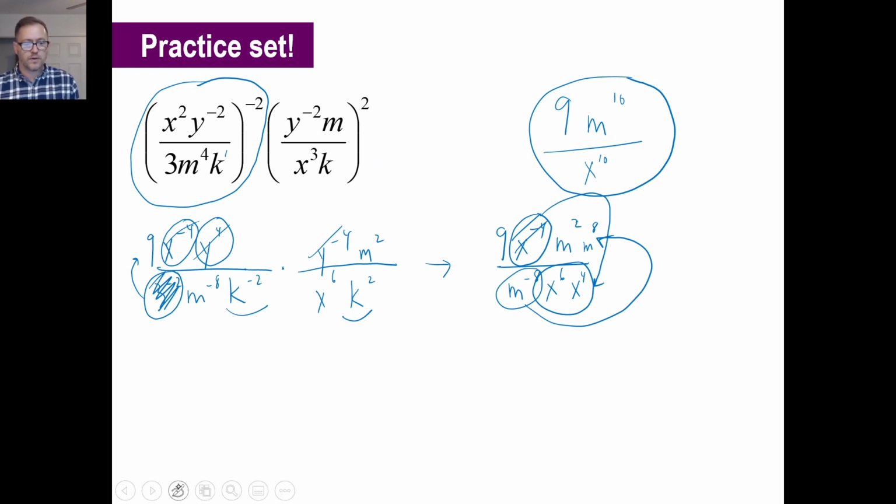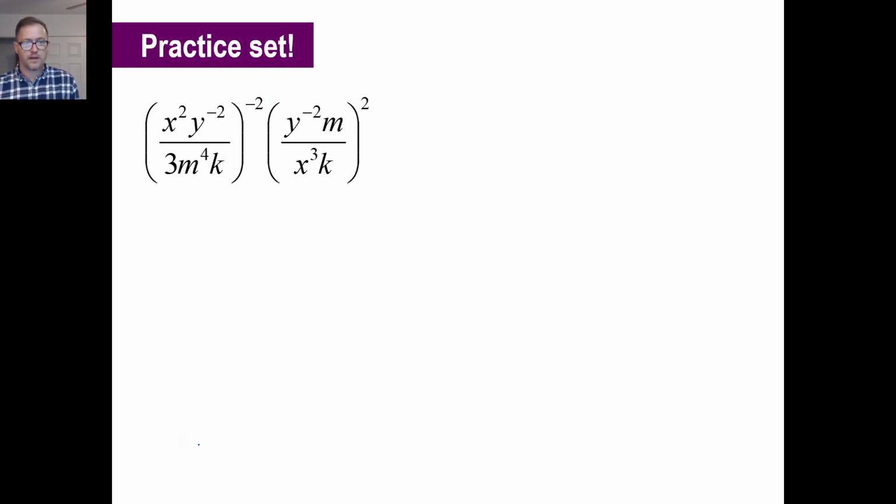Let me erase all this. It looks complicated. I mean, I got fractions, we got x's, we got exponents, we got negative exponents, all that stuff. But bring it down to a level where you know you're following certain rules, I'm multiplying and adding, and certain things here and there where you take this and go down there and change the sign of the exponent and you got it. Okay, so pause it and try C.